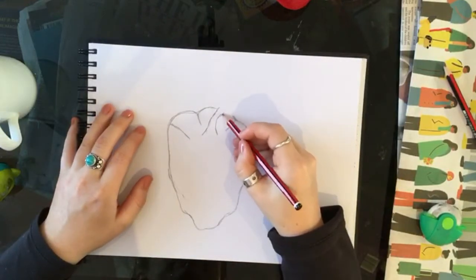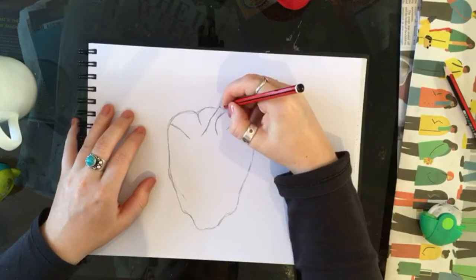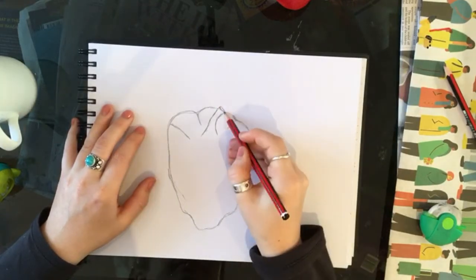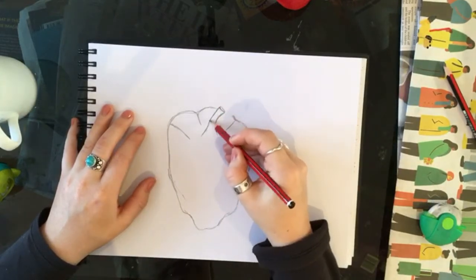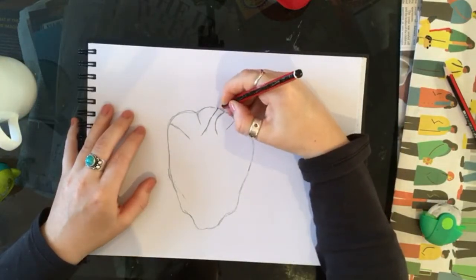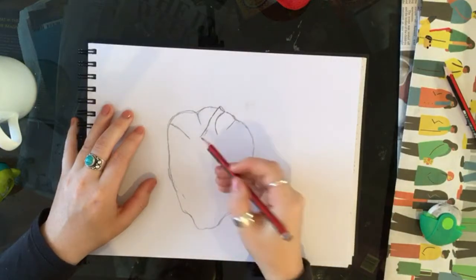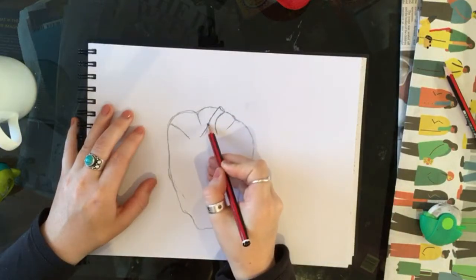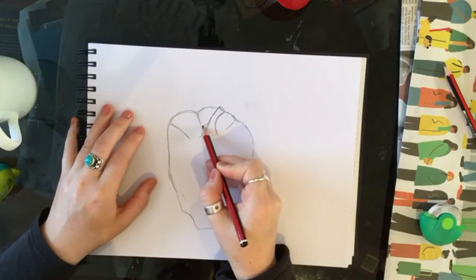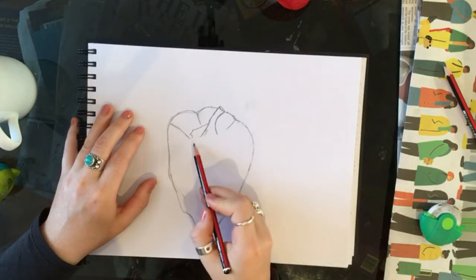So they're usually quite sturdy looking stalks, and they have an end on them that looks rather blunt, I think. So we've just invented a stalk there for this pepper. And they have a base around them.